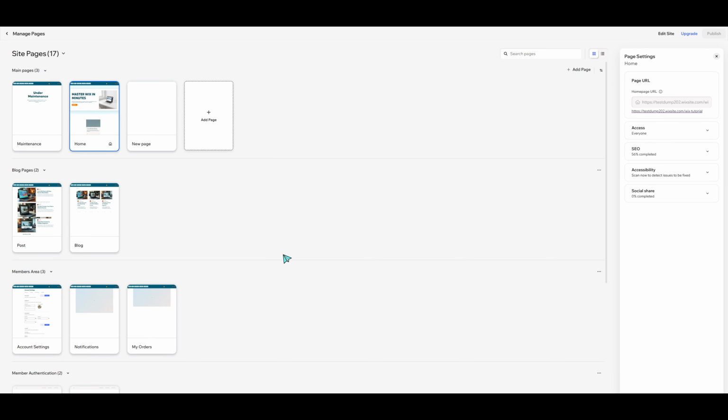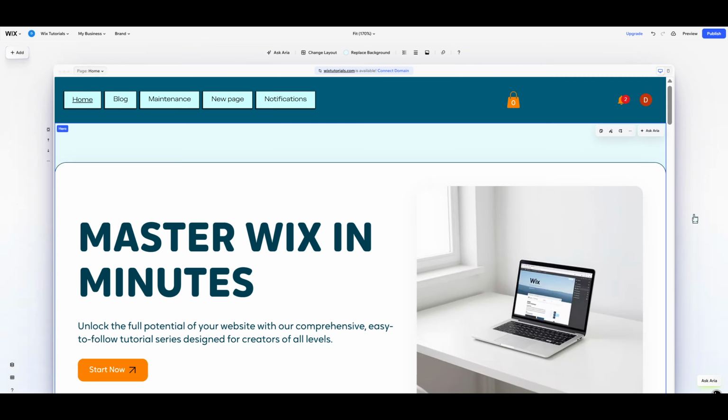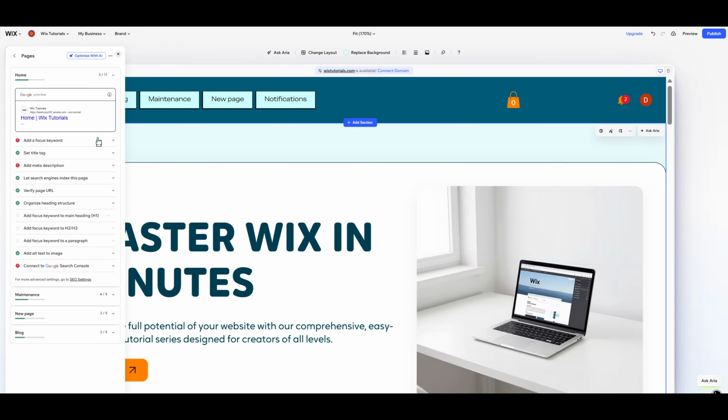Take a moment here to make sure you're choosing the exact page you want to update, especially if your site has several similar pages. Next, select the page you'd like to edit. After choosing the correct page, click SEO. This is the area where Wix lets you control how that page is labeled for search engines and for the browser tab. Once you're in the SEO settings, look for the option called Set Title Tag. This is the setting that controls the title shown on the tabs.